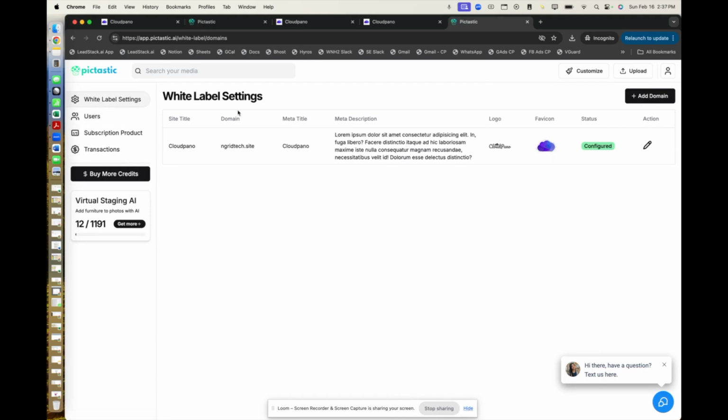Also, I want to set up my account. And of course, they can create users themselves self-serve. So this really removes the need for you to constantly go back and forth when it comes to virtual staging. Let the AI take care of it for you and let them pay for credits.